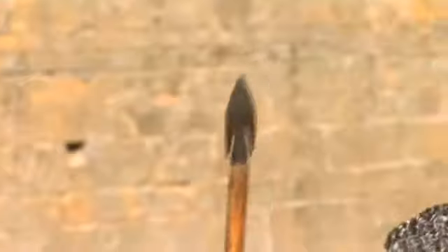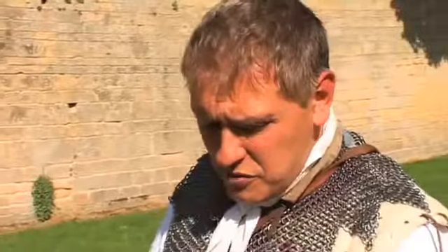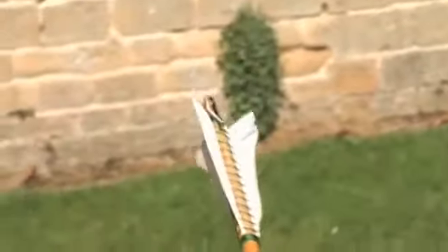But look at the arrow — it has a barbed point, it's called a broad head. Once it's inside your body you can't pull it out. The arrow shaft, wooden, is from the ash. Goose feathers — these are called the fletchings. The man who makes the bow is called the bowyer. The man who makes the arrow, the fletcher. The man who makes the arrow point, the arrow smith. The man who makes the string, the string fellow. It's all a family business.